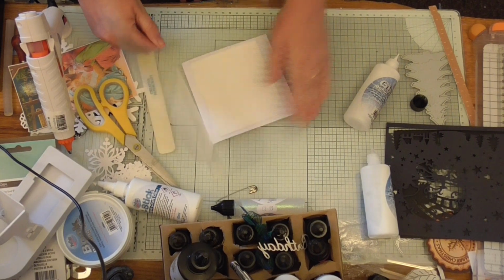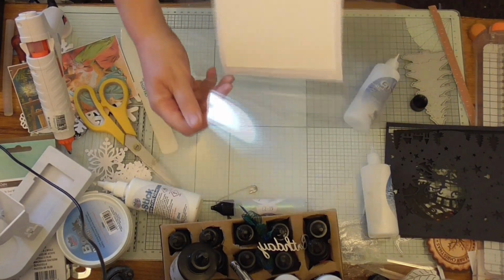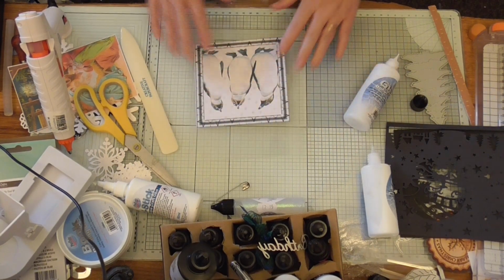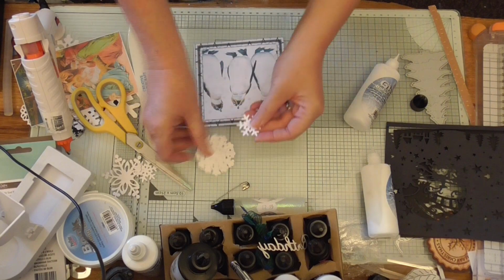It is smaller, but I don't like to see any of the stuff at the back poking out. So we now have our little writing square on the back of it. So I think what this could do with is some snowflakes. Now I had some cut out snowflakes ready, but I think they might be a little big.